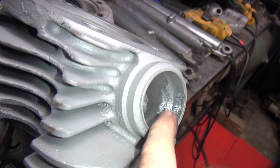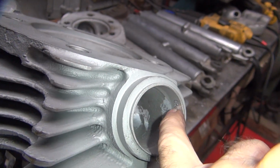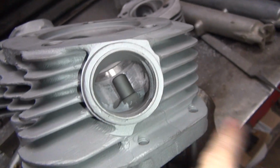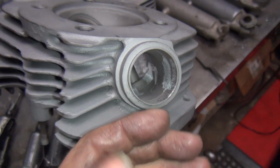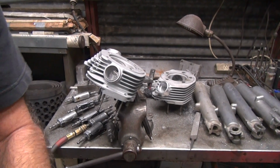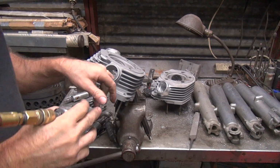Okay, so all I did was widen it out a little bit and make it a lot smoother. Don't worry about that, that's fine there. That low spot right there, that's fine, leave it. Don't screw with it. Don't cut the lip off here, just knock off the turd. The turd's right here again, same thing, it's sticking up, it's machined, but it has a little curl like that at the end. That's what you're cutting off. You don't have to be very smart to do this, just pay attention.